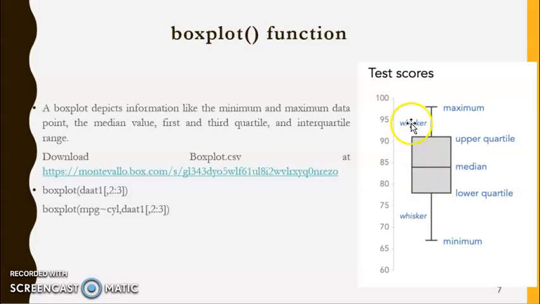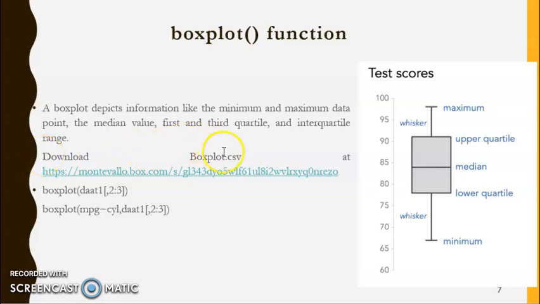You can see the range between the fourth quartile and the third, and between the minimum and first and second, and here it is third. To do this, it's very simple. Just follow me and do these things.